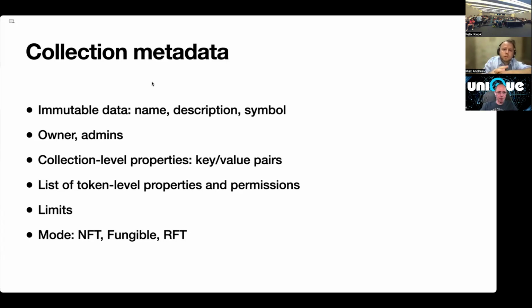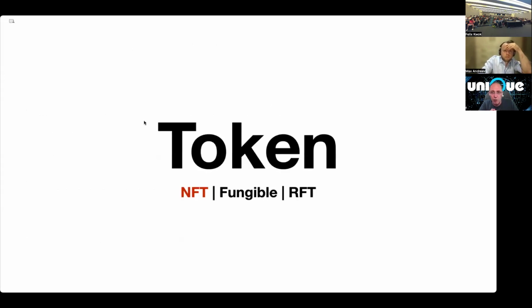Also, we have different modes for collections. It could be NFT, fungible, refungible collections, but let's focus on the non-fungible collection, on NFTs. I want to jump in here, Max, to say something phenomenal. Take notice of this very strange thing that you don't actually see on other chains. You can have a collection of fungible tokens. That is so weird in the sense that what you're doing when you're creating a collection of fungible tokens is creating an emission of fungible tokens. It's that easy in Unique Network, but we won't focus on those. We'll be focusing only on non-fungible tokens here.